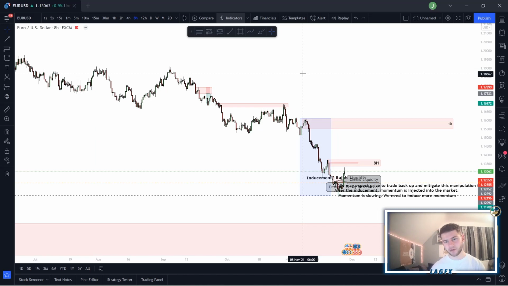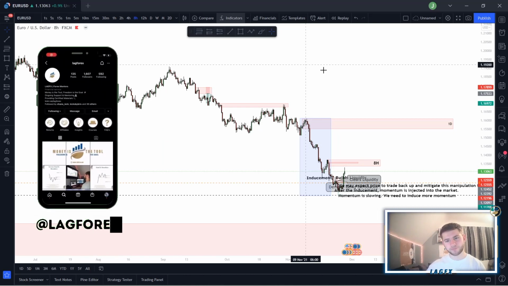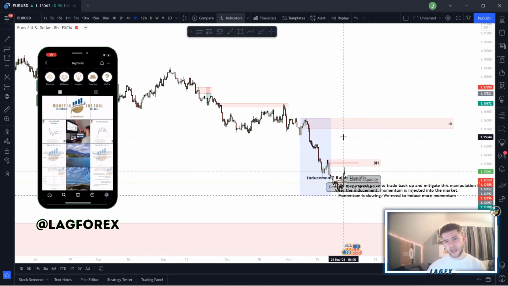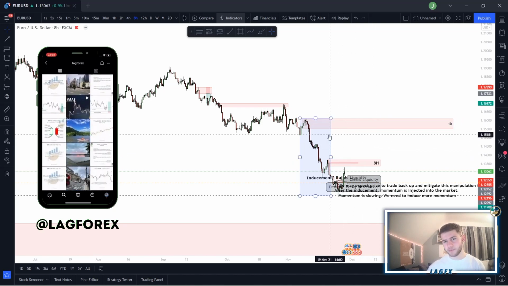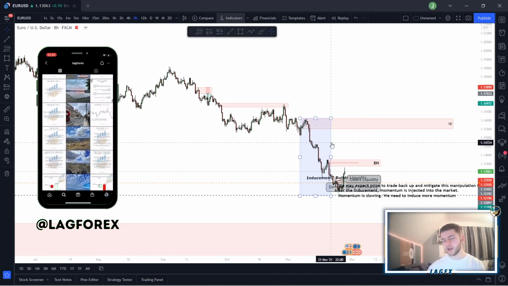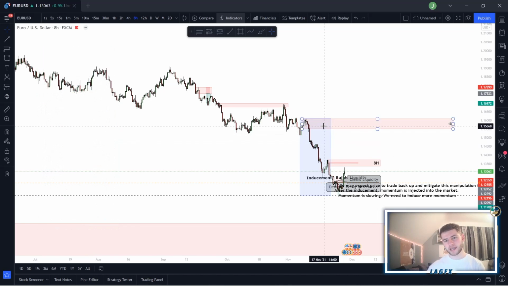So regardless, moving on with this, as I said, I'm expecting price now to trade back up, find supply anywhere within this region, and then take that reversal. So for me, the two most likely areas is going to be the first supply zone produced and then the most recent one. So my reasoning behind this is because at the moment, I'm seeing this structure.